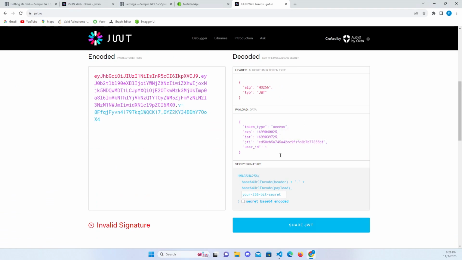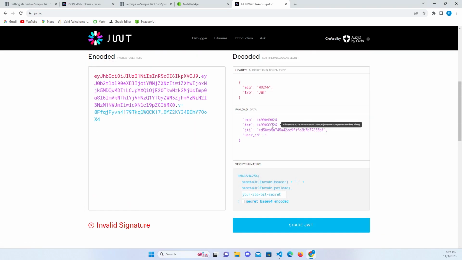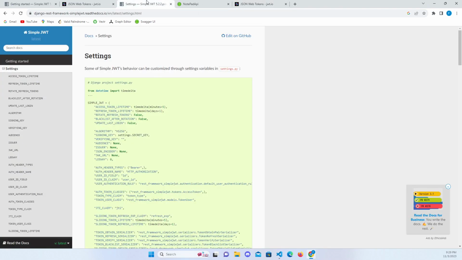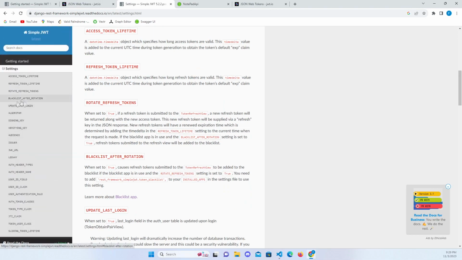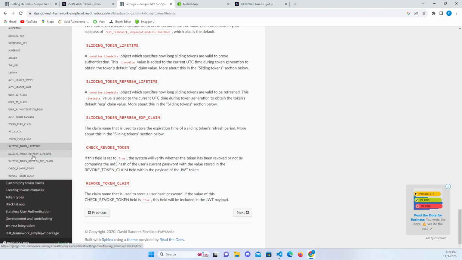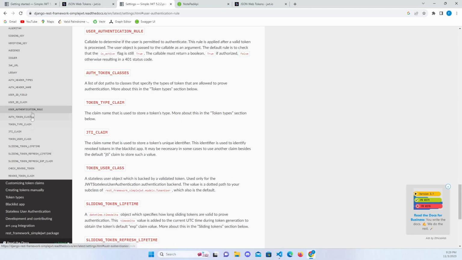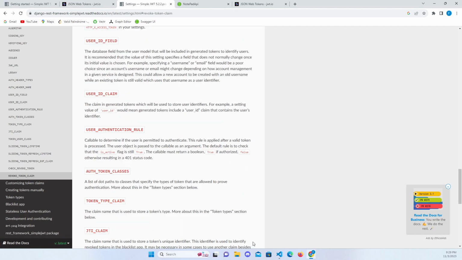And from what you can see, it offered us the basic user data. We only have the user ID. I want more. I want to customize it. Okay, this is not enough for me. I want to customize it a bit. You have a lot of documentation here if you're interested in it. You can see the lifetime of a token, but I'm going to explain everything. Okay, how are we going to customize it?